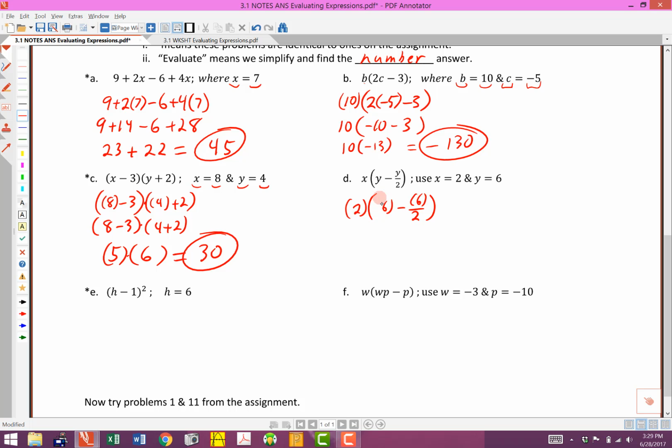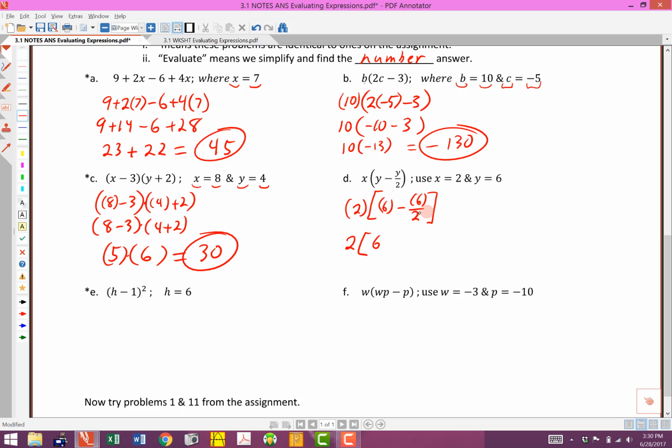Now, it is possible if you wanted to, you can make that bigger set of parentheses a square set of brackets. Those are just a different type of parentheses. They mean the same thing, but if you want to do something like that to keep those straight, that would be fine. You'll notice there's nothing we can do to simplify here, so I'm going to go ahead and just write a 2. There's nothing I can do to simplify that, so that's just a 6.